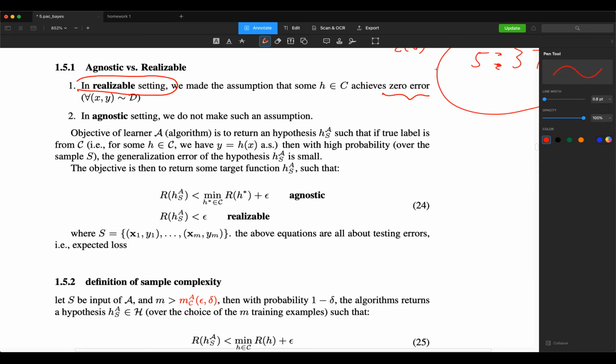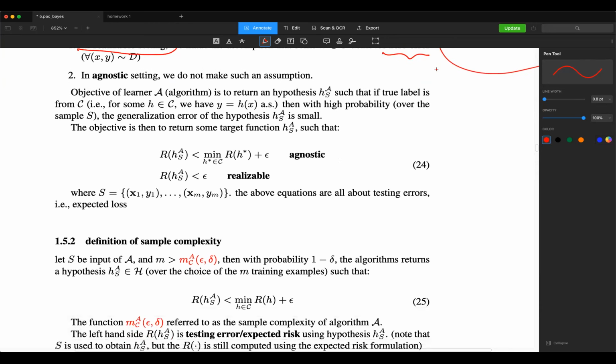So one way to think about it is that when people talk about agnostic learning, you are assuming there's a little bit of systematic error in it, like the background noise, the background stuff. You can never map everything perfectly to zero. It just can't be done. So that's called agnostic learning.